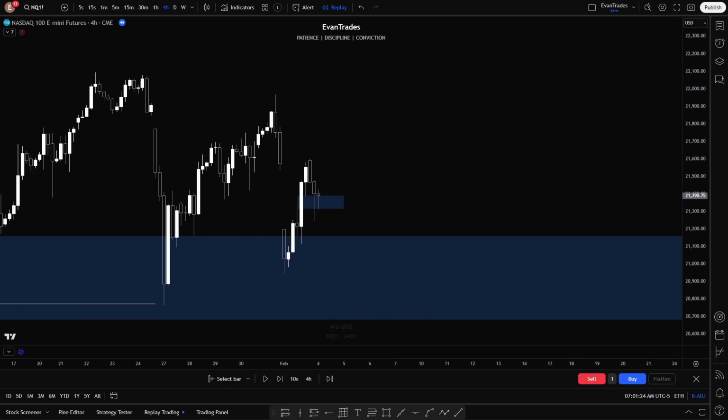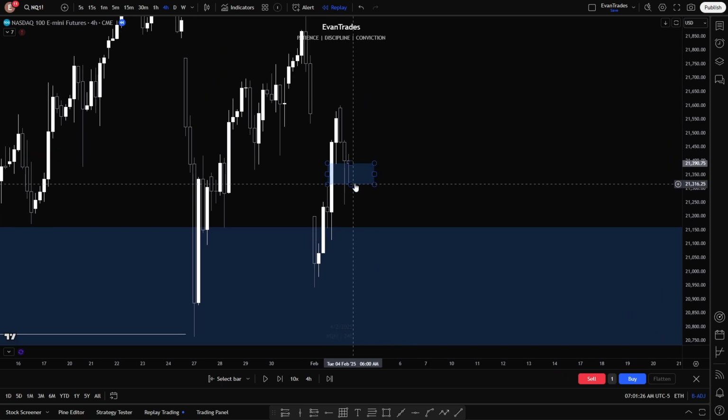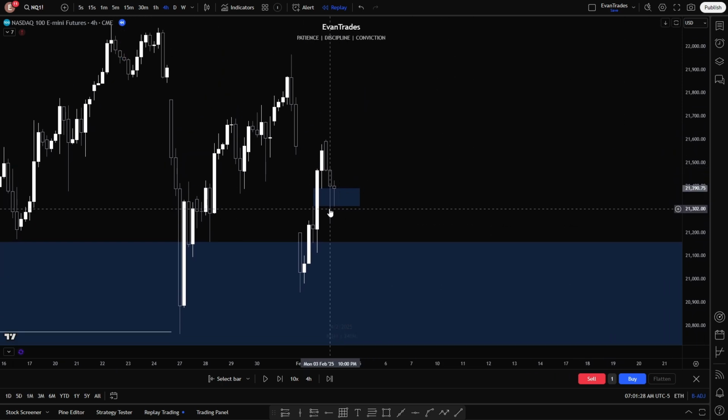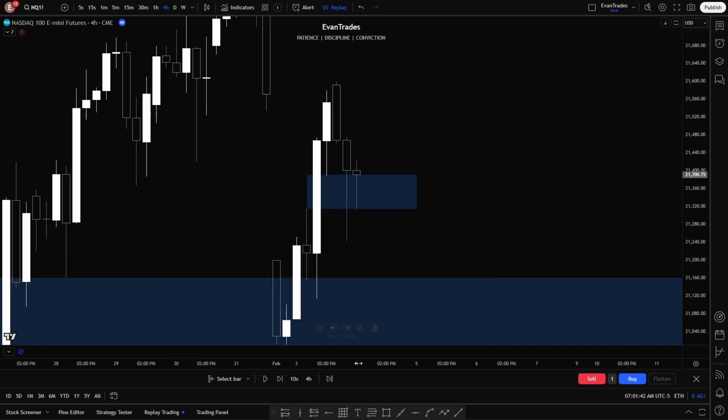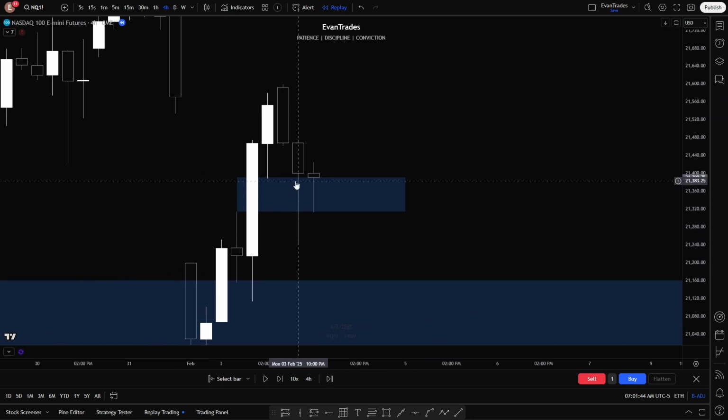So price has tapped into this 4-hour fair value gap. I'm focusing on the wicks. The wicks are very, very crucial. They tell the story of what's happened with the candle within that time period. So looking at this wick, it looks like we dumped right below it and then we shot right back up. And now we are respecting CE of this wick.